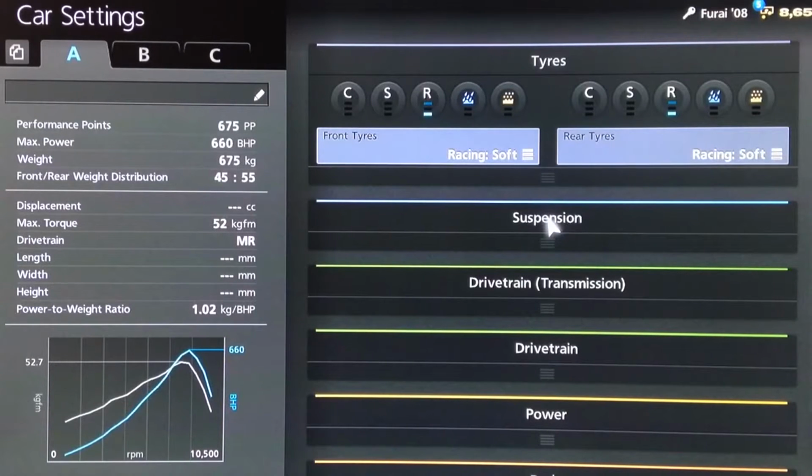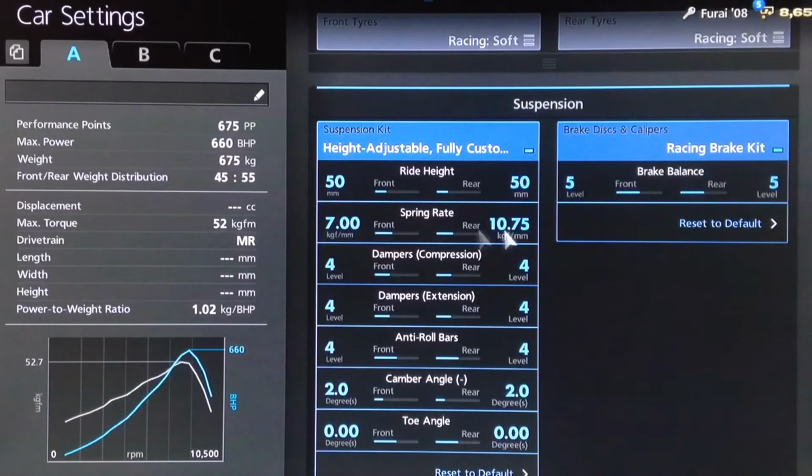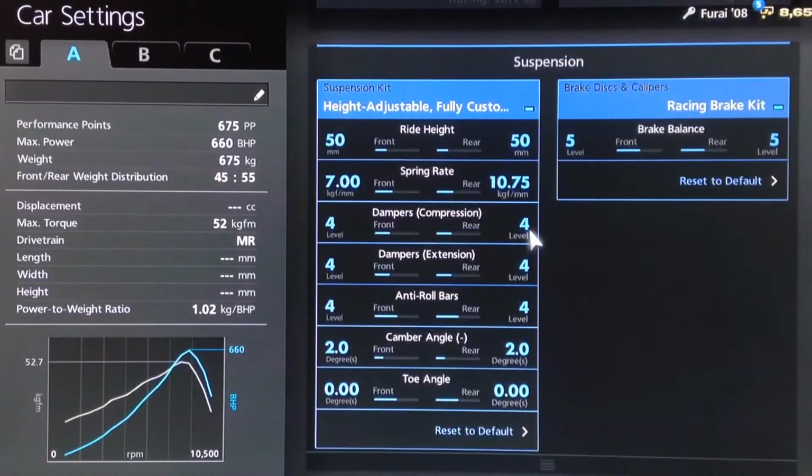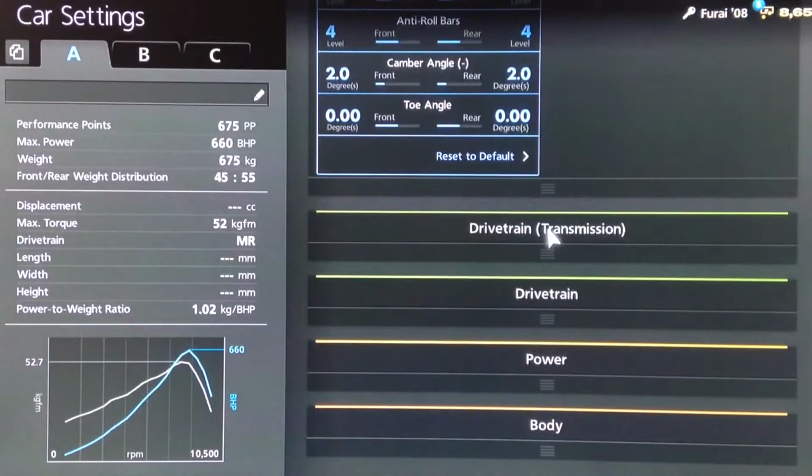So you want your racing soft tyres as always. For suspension we've got the ride height on 50, front and rear. Springs we've rounded off to 7 and 1075. Dampers and anti-roll to 4, camber on 2, neutral toe as always.